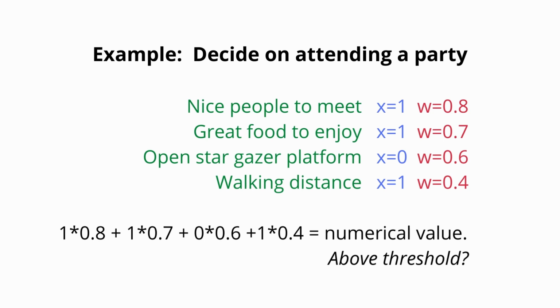Imagine you're sitting at home, at your couch, at your sofa, you're eating chips and you're watching Star Trek. And you say, should I get up? Should I really move my old body and get to this party? This is the threshold value you have to achieve, at least above the threshold value, that you go to the party. So a very easy example. But we will use exactly this reasoning and this mathematical construct to build our artificial neuron, our perceptron.